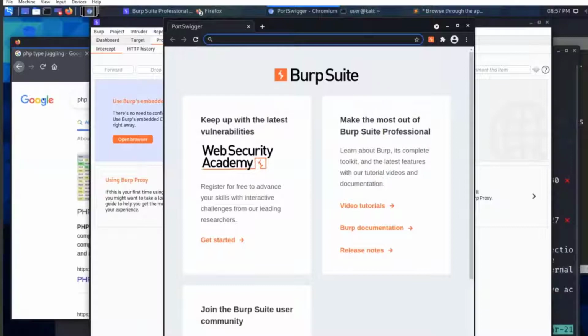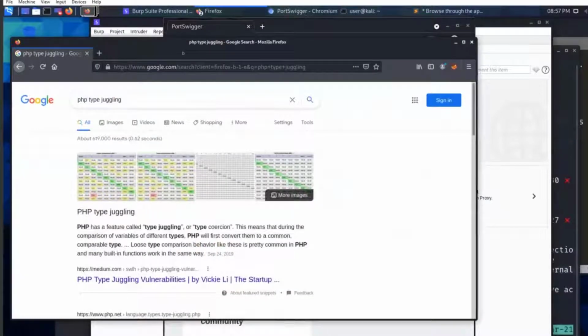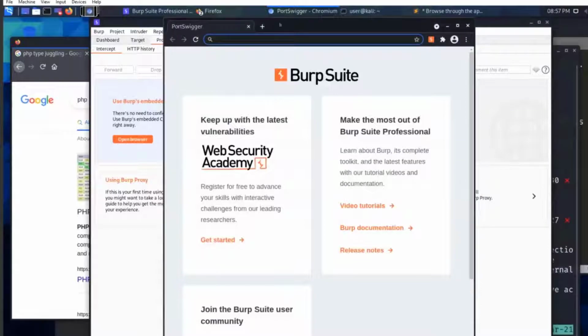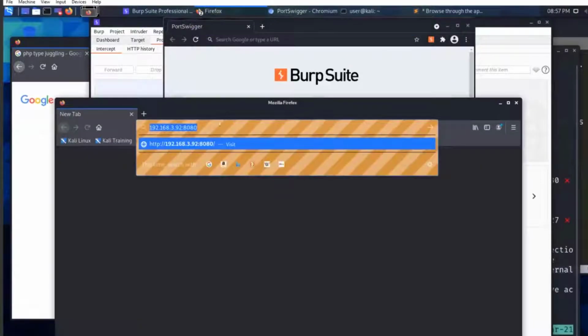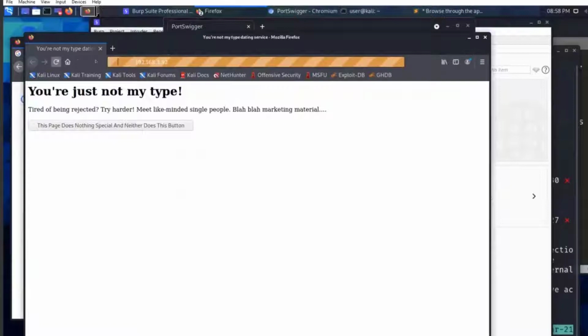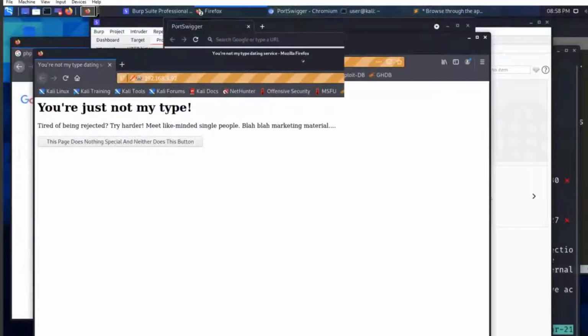It did. Thanks. Okay, so is this going? It should be going. So we can just turn off the interceptor for now. I'm going to just use PortSwigger, although I could use Selenium because that was requested. At this point, it just did a GET for 192.168.3.92, and I can remember this is the main browsing session.